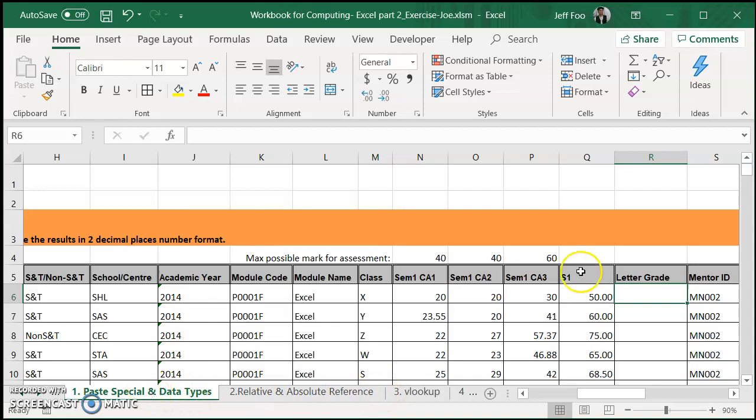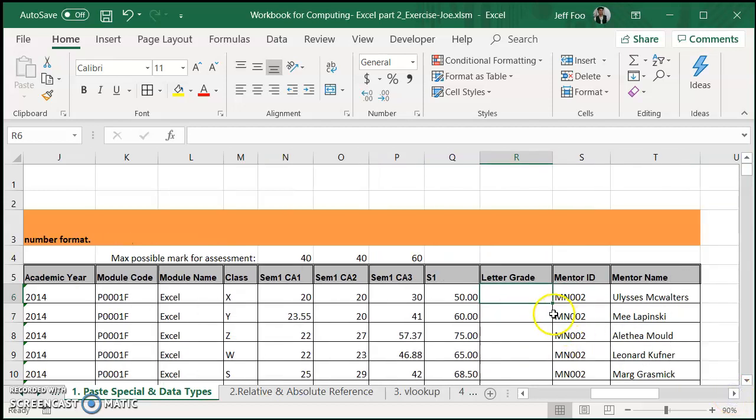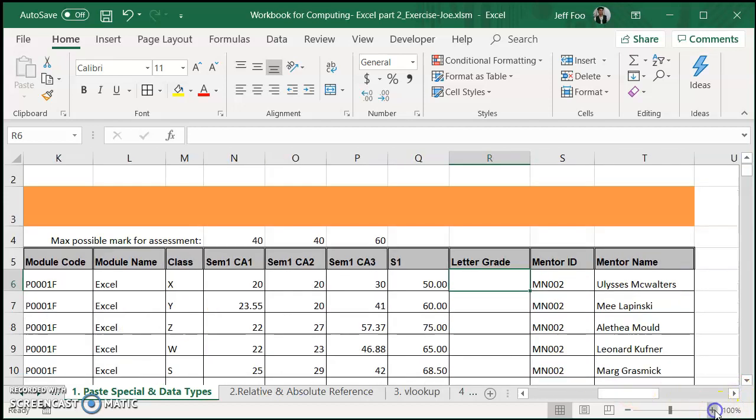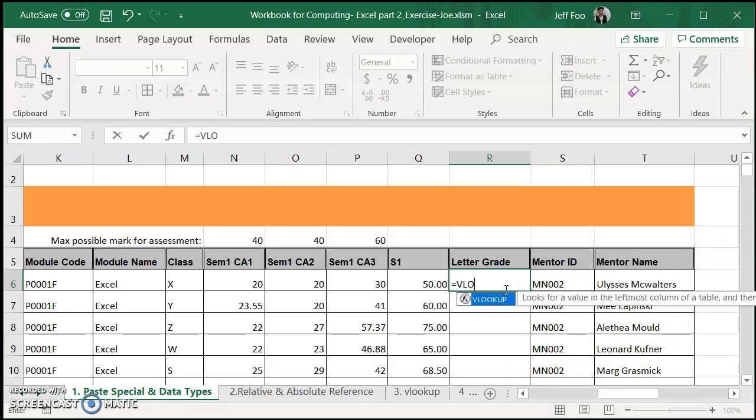So we're going to click the first tab, and here in our letter grade, letter grade is where we're going to do our first VLookUp. Okay, so equal to VLookUp. As you type, Excel starts to autocomplete. At this point, you can just double click on the suggested autocomplete, and Excel will paste it for you and help you along. What VLookUp is looking for is 4 things to be typed into this bracket. Okay, 4 things, and they're separated by commas.